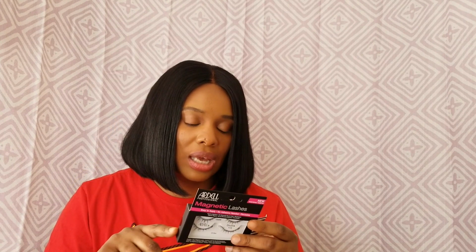Okay, let me read the directions. What does it say? It says, one, gently remove the upper magnetic lash from the tray and lay on top of your natural lash line. Two, gently remove the under magnetic lash from the tray and place beneath your natural lash line to connect the 2 magnetic lashes together. Okay, let's try this, y'all. I'm going to try it. Like I said, this is my first time ever putting on magnetic lashes.